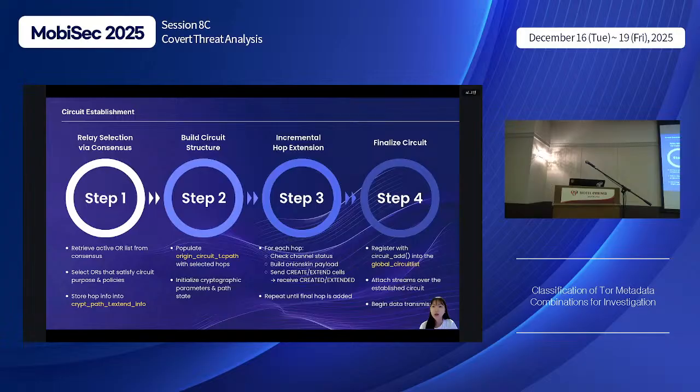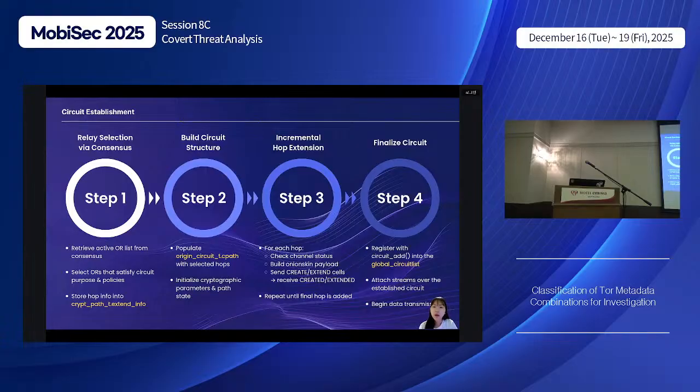Before creating a circuit, Tor selects a sequence of relays that meet requirements such as purpose or connection configuration. The selected OR information is stored in origin_circuit's cpath, and OP-generated circuits are tracked on the origin circuit side.